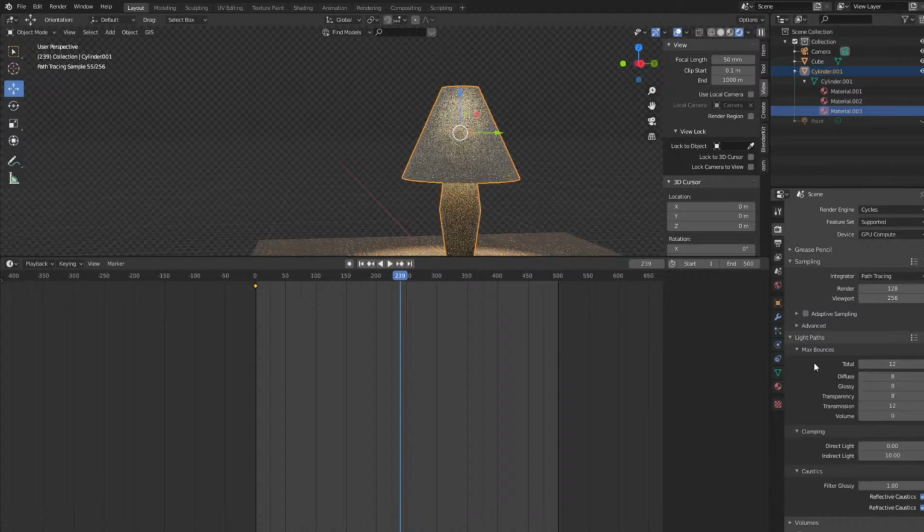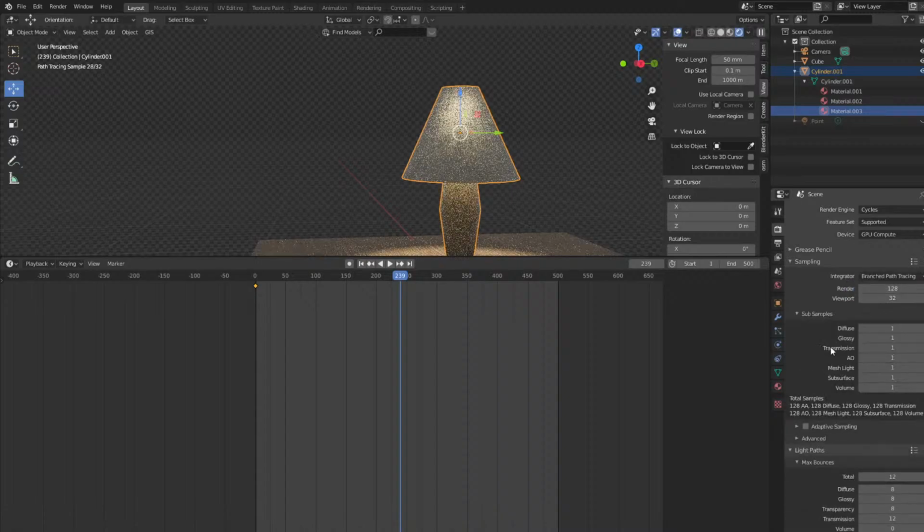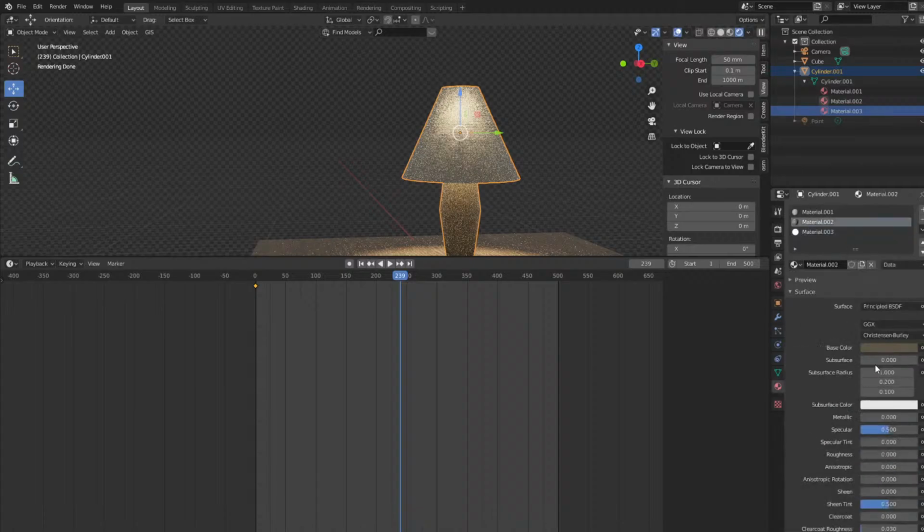Turning up the light paths so it looks more realistic. We don't need to mess with that. Branched path tracing. Ooh, we could add a bit of subsurface on that lamp. That could look pretty nice.